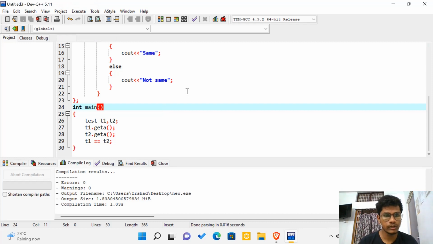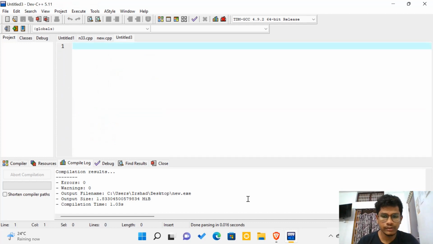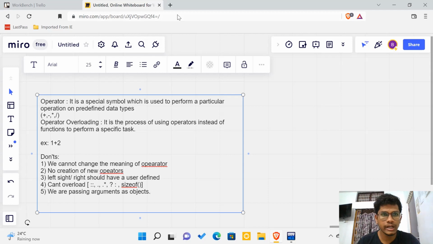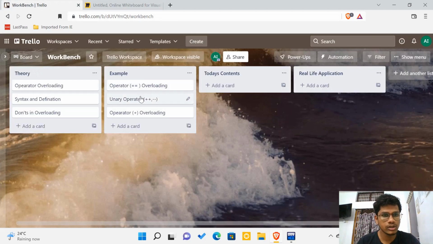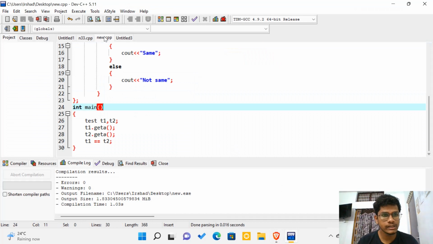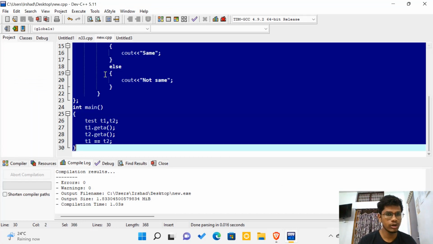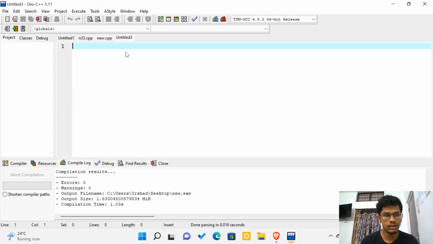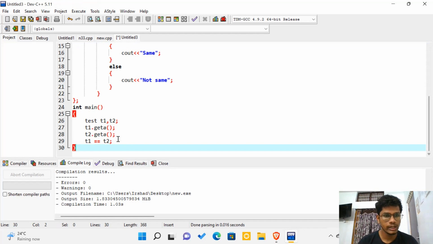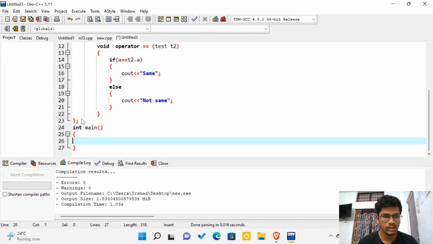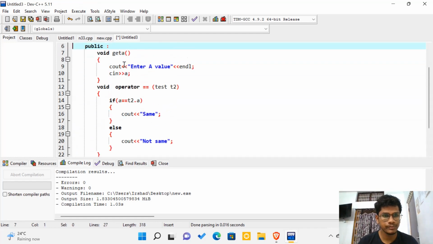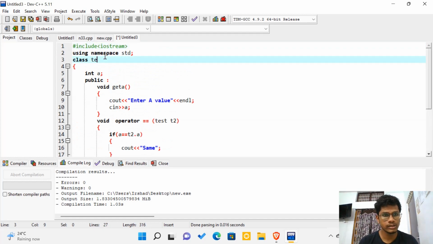So let's move on to another function. We have discussed the plus operator, right? Operator overloading of unary will be coming next. First we'll discuss the operator plus overloading. Similarly, we'll take the same function. Let me copy the same, Control V. Let me remove the objects and remove the class name. I'll give the class name as Sum.